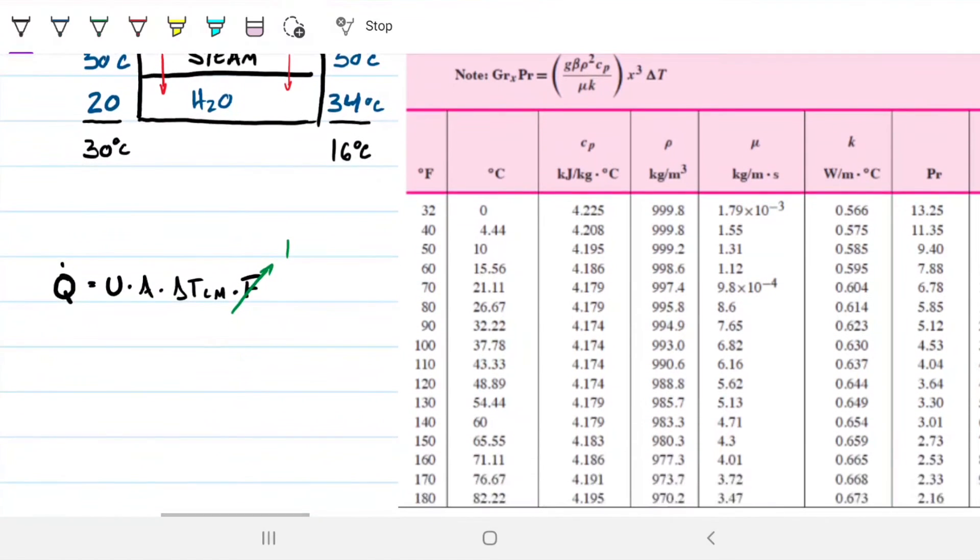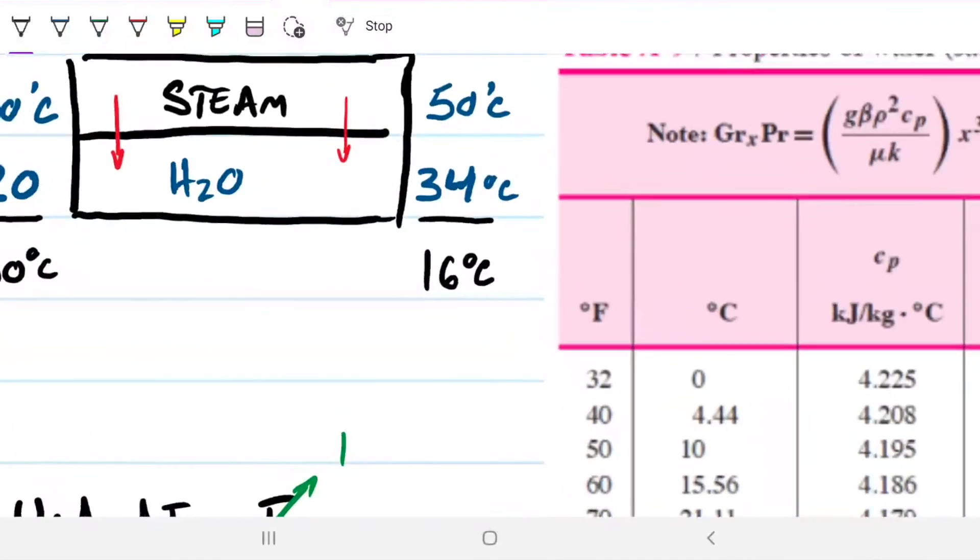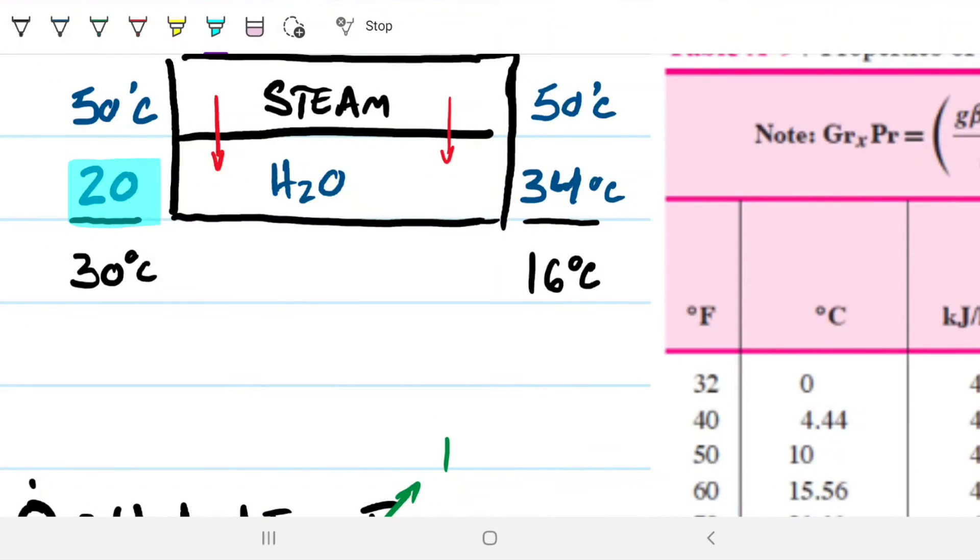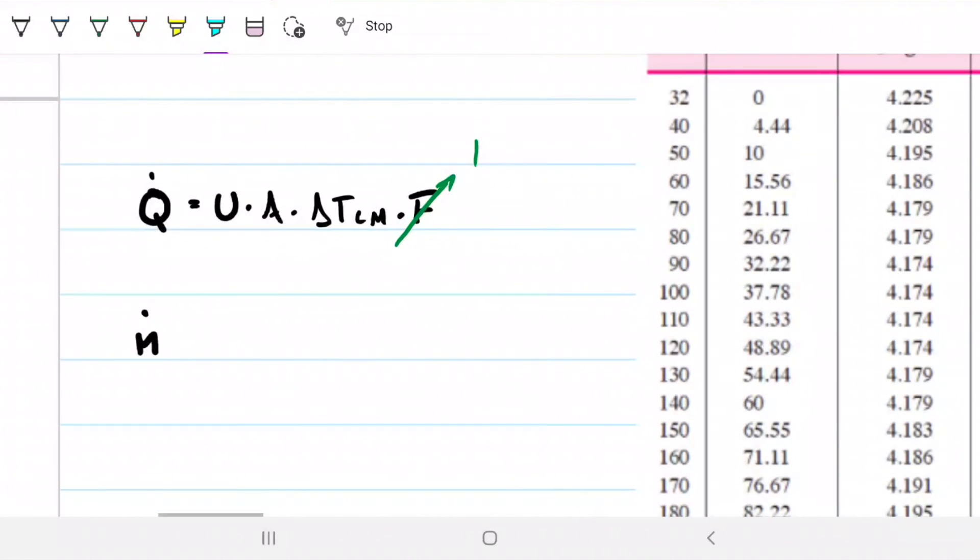The first thing we were asked is, what is the mass flow rate? What is the mass flow rate per tube, right? I know the water is heating up, and then I don't need to know all this heat exchanger thing, I just need to look at this, right? If my water is going from 20 to 34, I know how much energy that is required to heat up the water by that much. I just need to relate that to my specific heat, right? My C sub P. And with that, I can relate that back to my mass flow rate. So how do I do that? Well, I know that my rate of energy is related to the mass flow rate, right? And then C sub P, and the difference in temperature for the water, how much the water has gained in temperature.